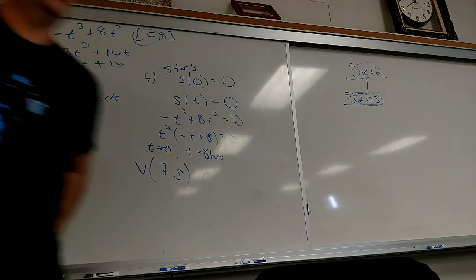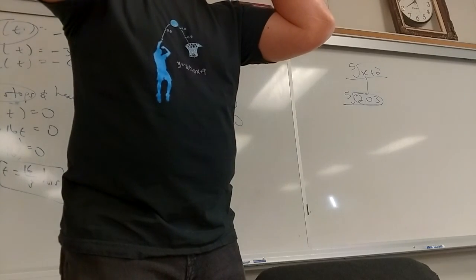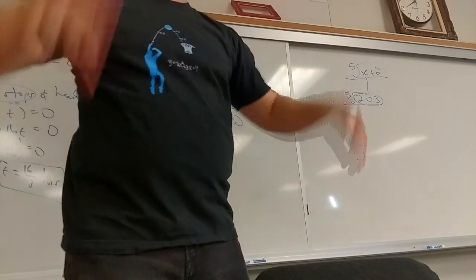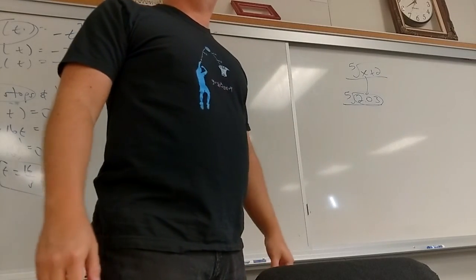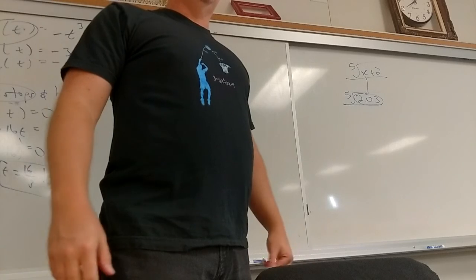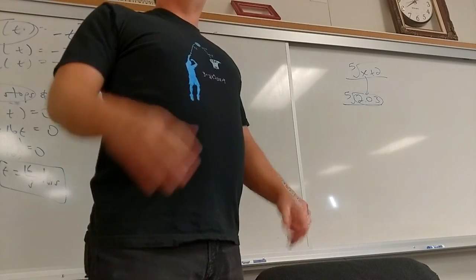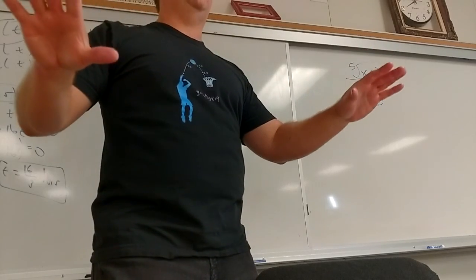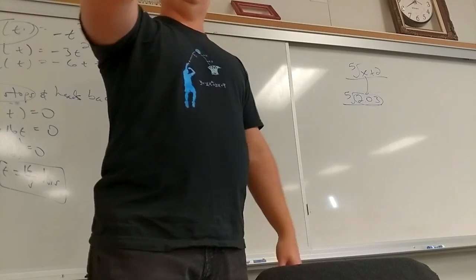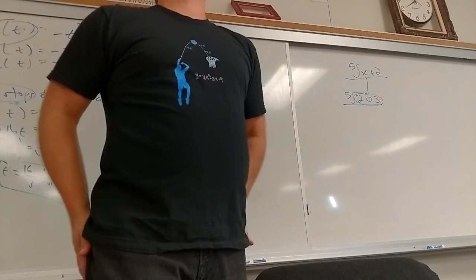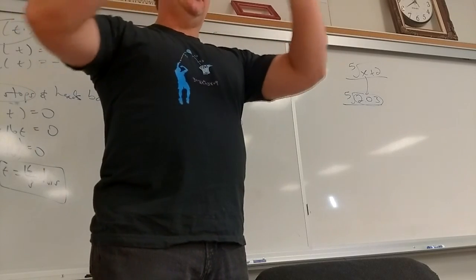Yes? Should we worry about hyperbolic functions? Oh, hyperbolic. I mean, the most I would do to you is just ask you to evaluate something like cosh of 0.7. Do you want us to do it using the formula with e to the x? Yeah, and I told you that you didn't have to really memorize anything from that section. So if I do ask you a question, I will give you the definitions. So I might ask you, verify that the derivative of this is this, and then I'll give you the definitions.